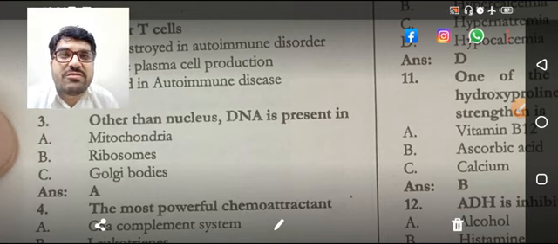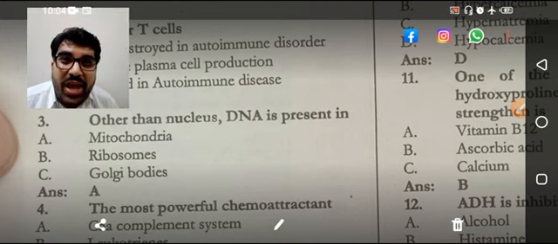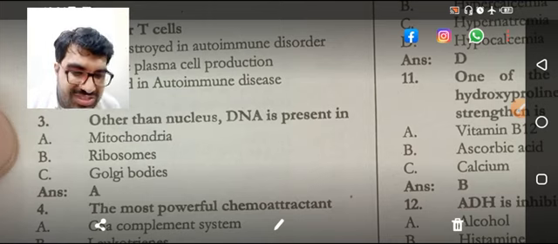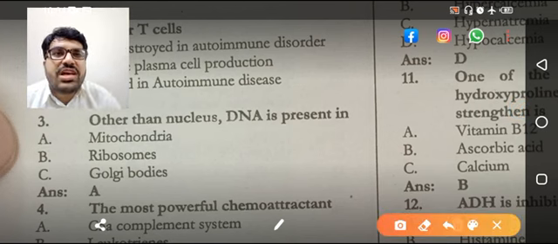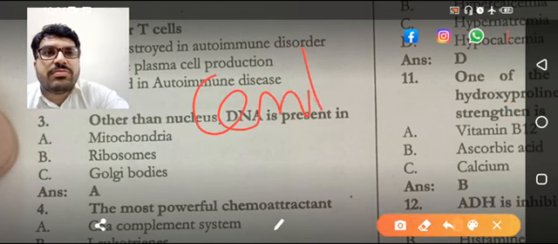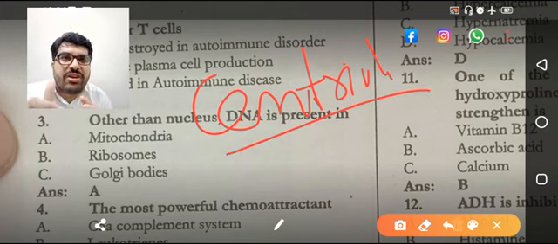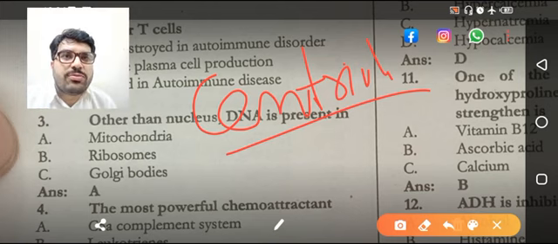There is another MCQ: a microbiologist is looking into the cell during the dividing phase. What will the microbiologist see? The answer is centrioles. The question is asking about the cell being in the dividing phase, not the organelle. Whenever the cell is in the dividing phase, we can see the centrioles.